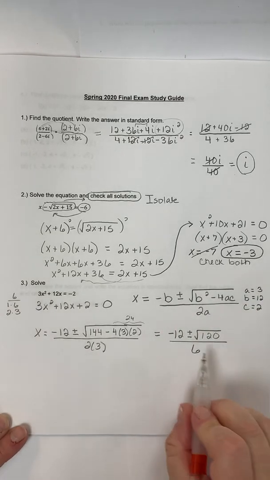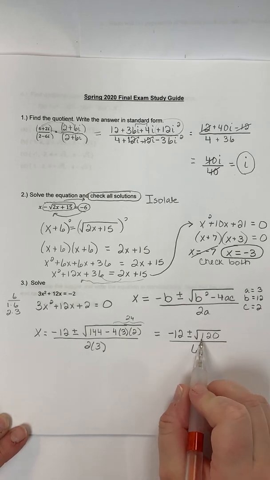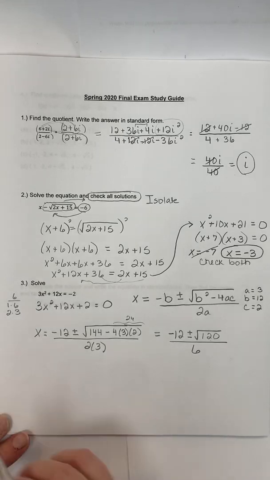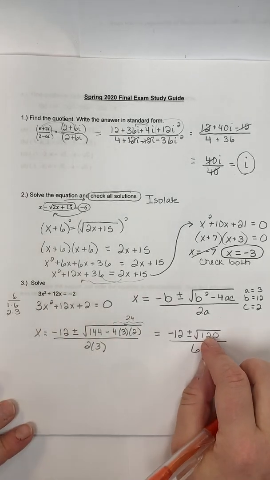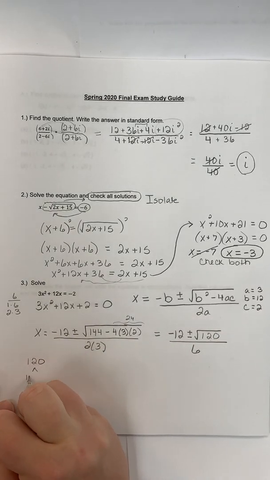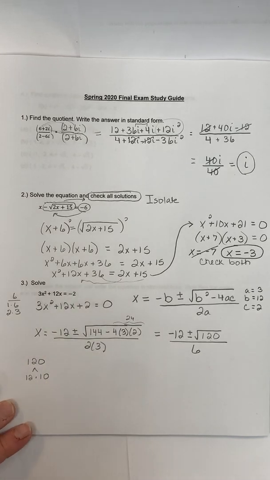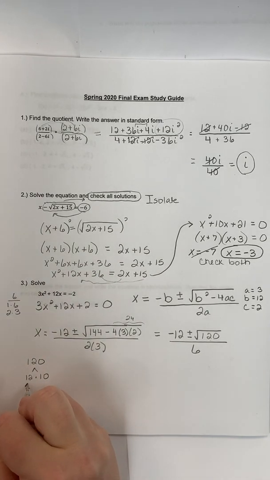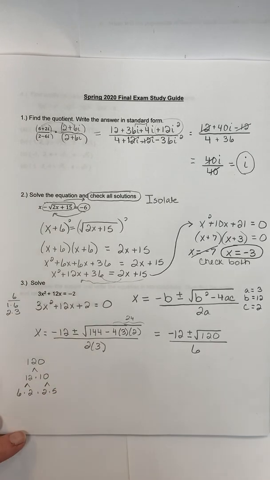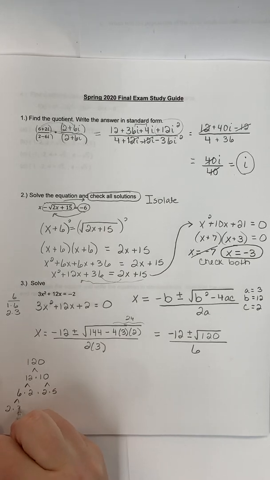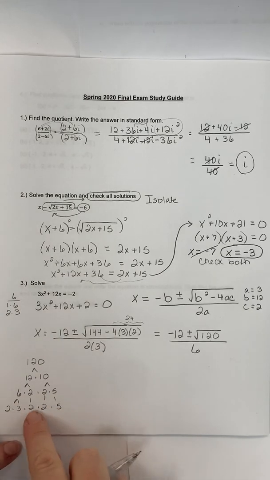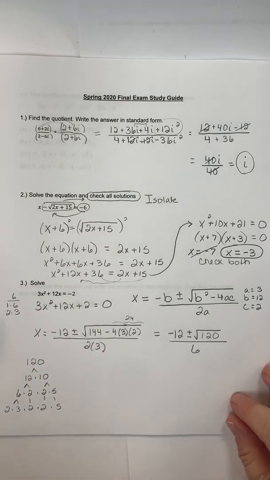Now remember, I cannot break into here and reduce. But I do need to check and make sure that I can't reduce the square root of 120 because I think I can. So if you already know how to reduce him, you go right ahead. If you're not sure, come over here and make your little factor tree. I know 12 times 10 is 120. And then I know 12 is 6 and 2. And I know 10 is 2 and 5. I'm going to continue to break down until I have all prime numbers and make sure these all multiply back to give you the 120.